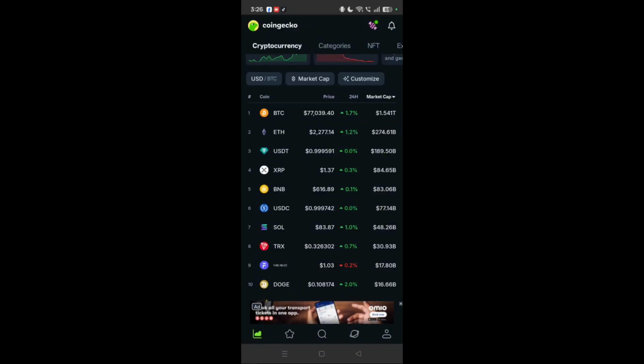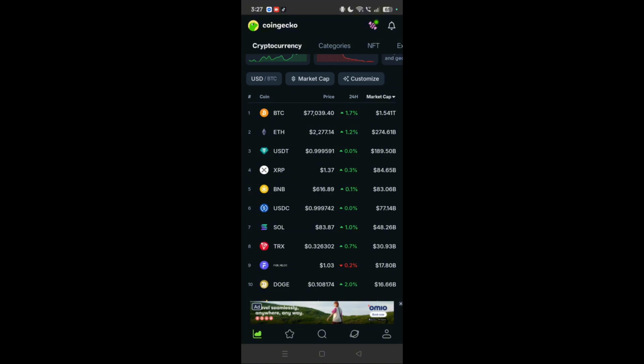How to select your preferred currency here on CoinGecko. So the CoinGecko app, you can choose a currency that you want, so it won't be hard to compute or whatnot right here. All we need to do is open up our CoinGecko right here. So you won't have to go to Google and say how much is this, or maybe divide it, use your calculator, how much is that and whatnot, and you'll be able to calculate it for a very long time. So here on this video, I'll be giving you how to choose a currency that you want.